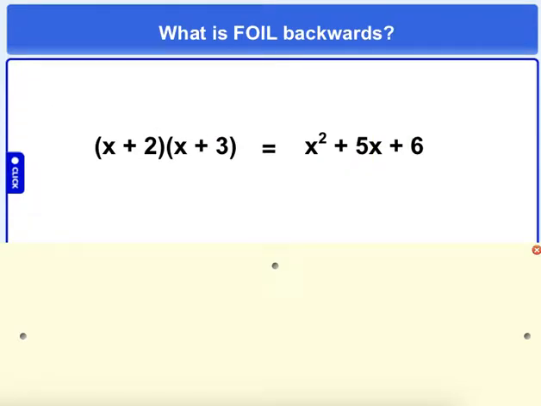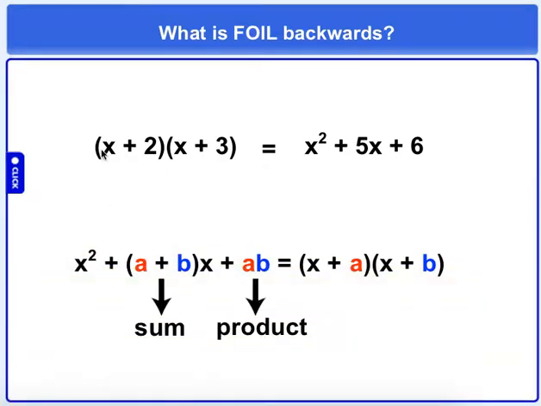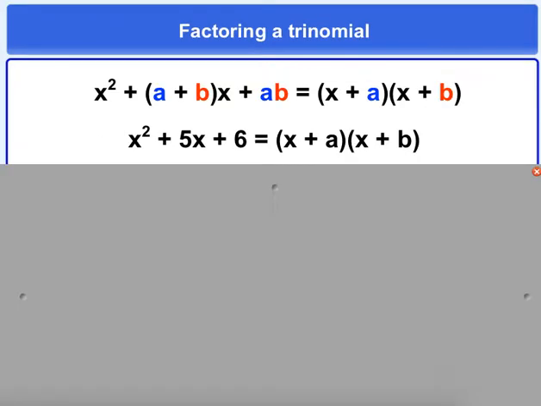So to say it in a couple different ways, and with some color coding, we can see that if we have x squared plus bx plus c, we can split that out into saying that a plus b gives us that middle term here. That's the sum. So we have a and b adding to give me that middle term, and multiplying a times b to give me the product, giving me that constant. So let's try a few of these.